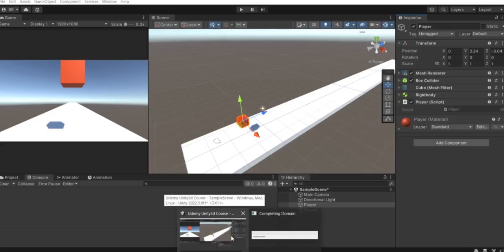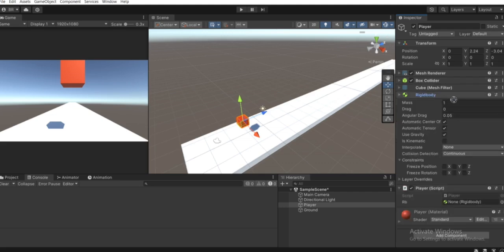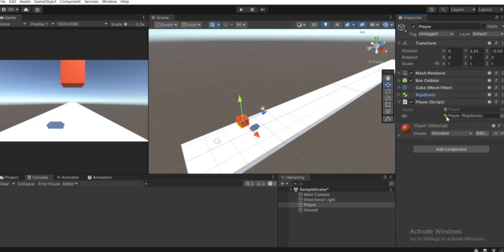We're going to see a field Rigidbody pop up underneath our player script. As you can see, rb says None (Rigidbody). Basically this is totally empty. So what we're going to do is select this rigid body and drag it right there. Now we can see we have the player rigid body. Basically we have a reference or link to the rigid body of our player. Now we can add velocity or something like that.